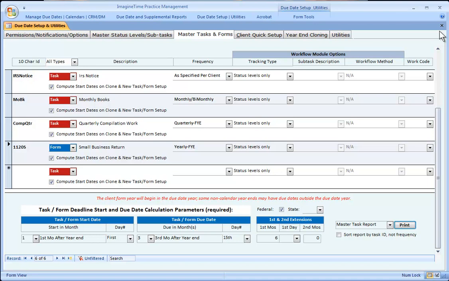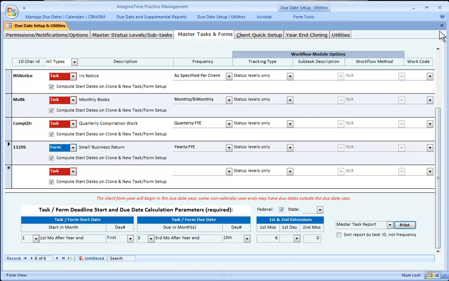It is important, crucial, when you're setting up your master tasks and forms, to get your initial parameters to be in compliance with both government and firm requirements. You don't want to get into a situation where you've added 300 master tasks as main tasks at the client level and then decide that the due date was incorrect. In that case, you would need to delete all those tasks from the clients and then change the parameters and re-add the tasks. That's the only way to correctly affect a change at the master task level.